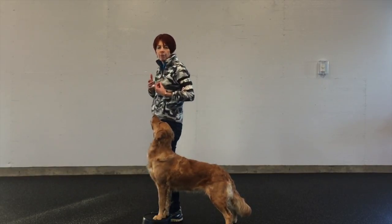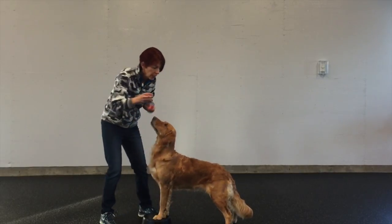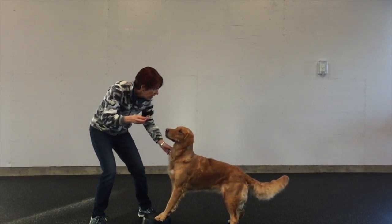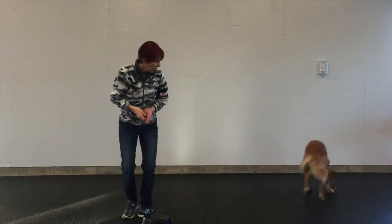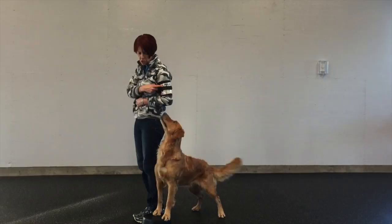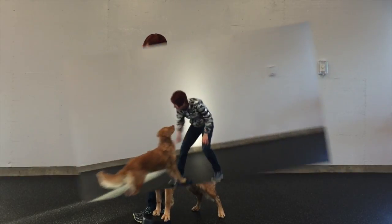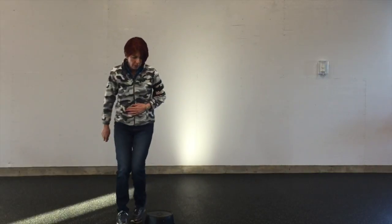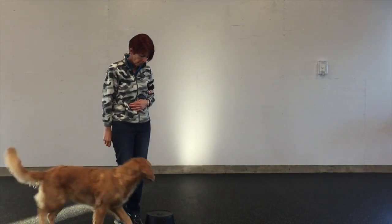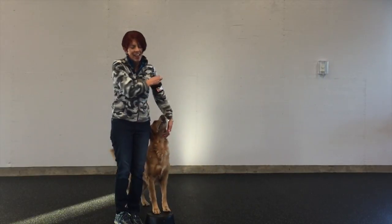So once you achieve that, then what I'm going to do is start to teach her a fun game to find heel position. So what I'm going to do is throw a treat. Ready, ready. Get it, get it. Good girl. Stand in heel position, assume the position, and as soon as she finds heel position, I'm going to reinforce that. Get it, get it. Make it a little bit difficult. That was very good.